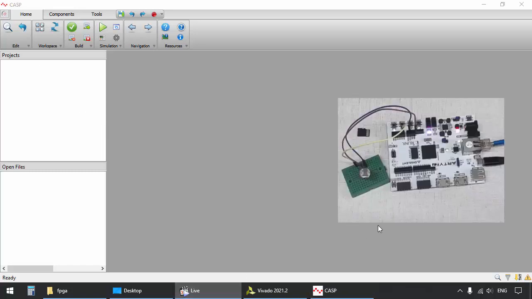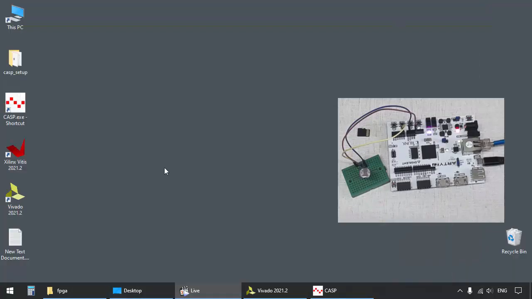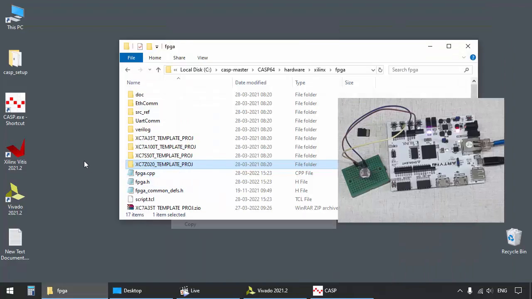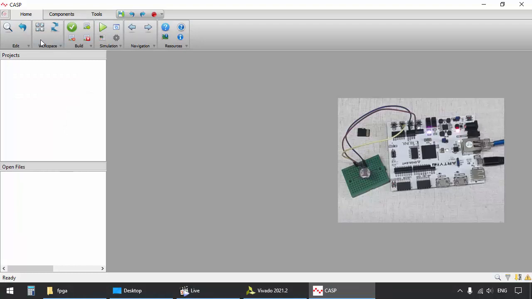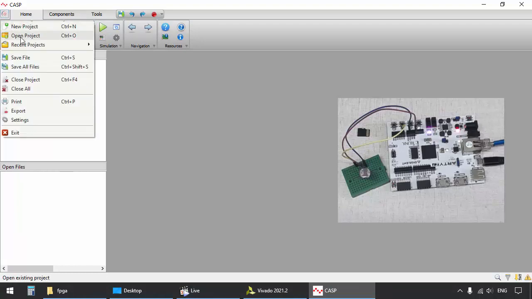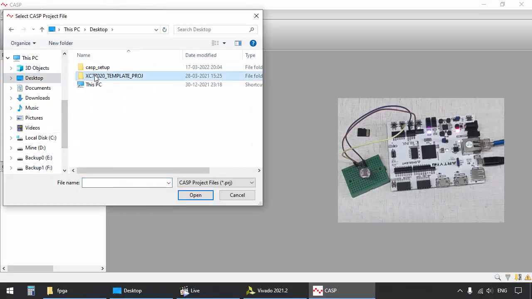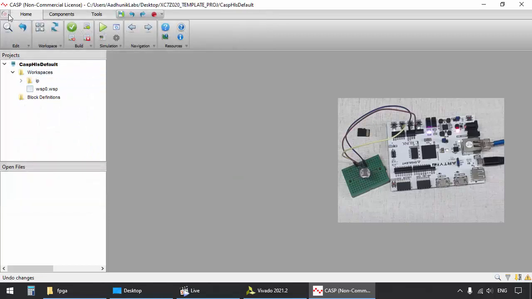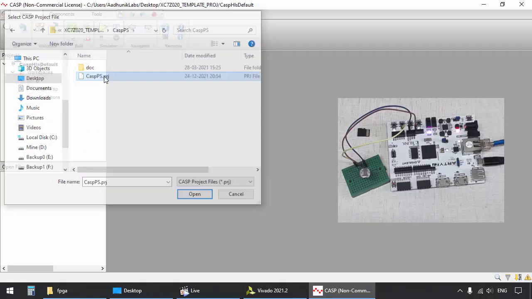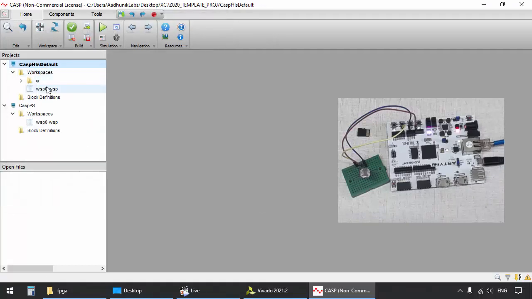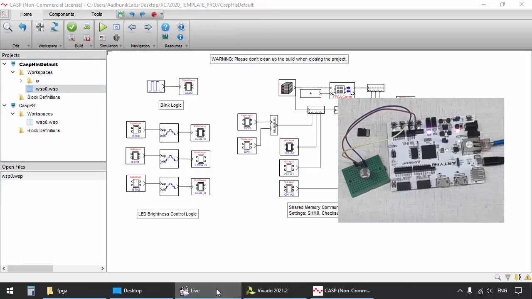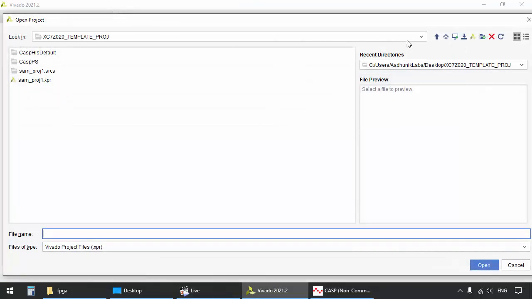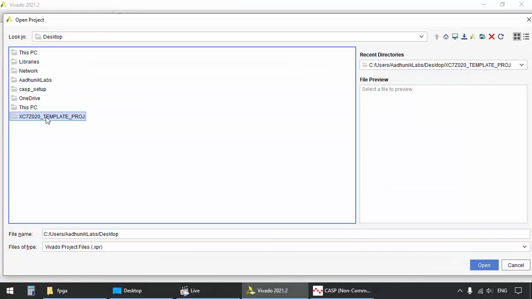In this video we use Digilent RT Z720 FPGA board. We start by using the existing template project available in the board support package installed directory. Copy the template project to your preferable location. Open the two projects located in the template directory. One project is for programmable logic and the other is for the processing system of the SoC. Also open the Vivado project located in the template directory.